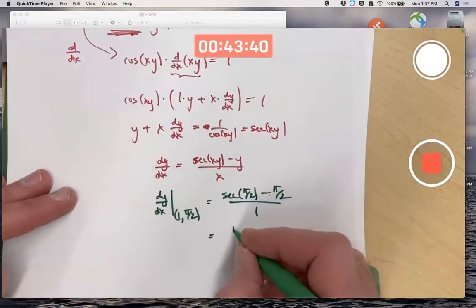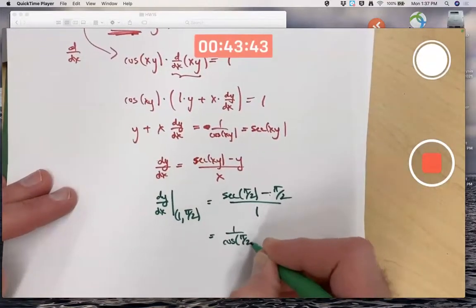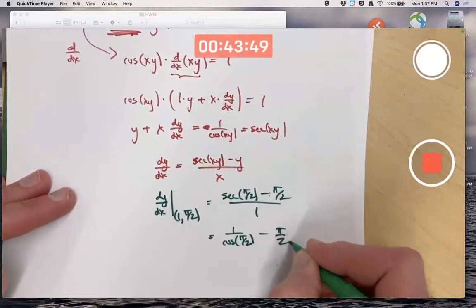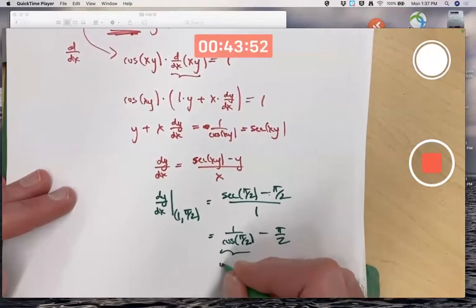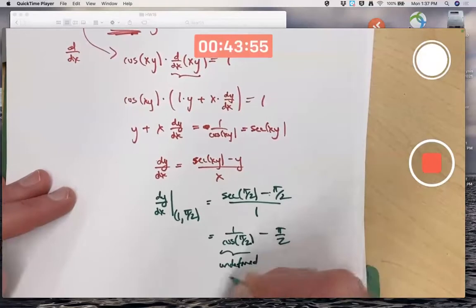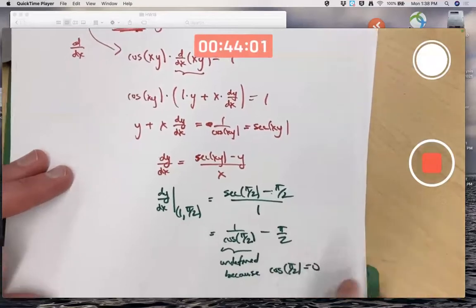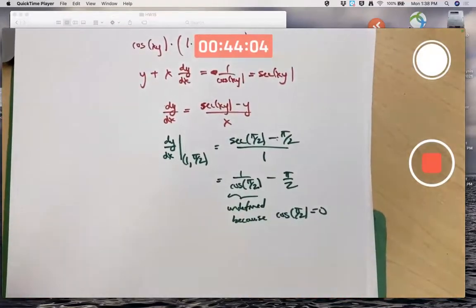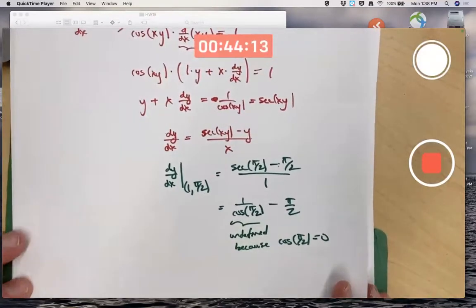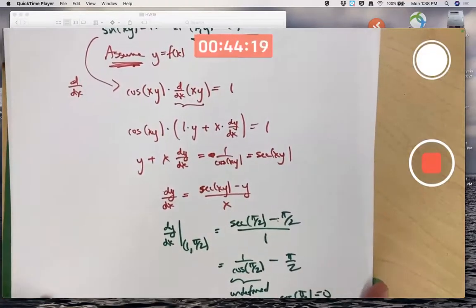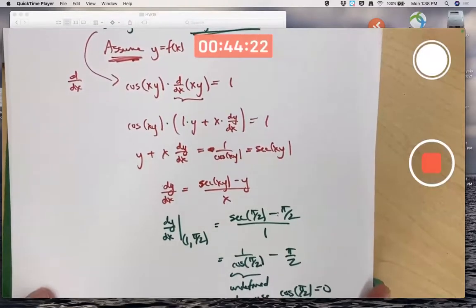Secant is the same as 1 over cosine. Oh, and here we do run into trouble. Excuse me. This is undefined because cosine of pi over 2 is 0. So my initial hunch that it might be undefined is correct, and we actually can't finish this problem, or they want you to find that it's undefined. Essentially, the graph has an infinite slope there, but at least the mechanics you should be able to do. I wasn't expecting that problem to happen that way when I first thought about doing it, but it did.